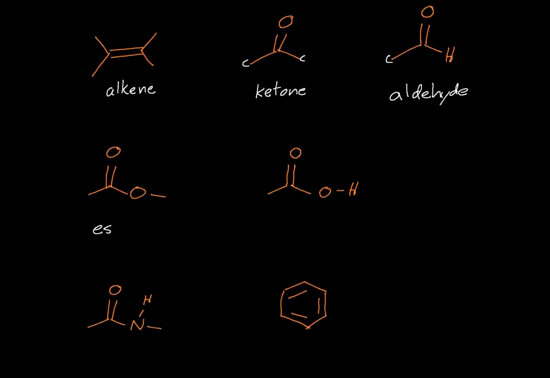This one is an ester. Not to be confused with ether. They're really not similar, but somehow people get those confused. Ester and ether, pretty different. Esters are connected to a carbon group there and another carbon group there. This is a carboxylic acid. Connected to a carbon group there, and it has this arrangement.